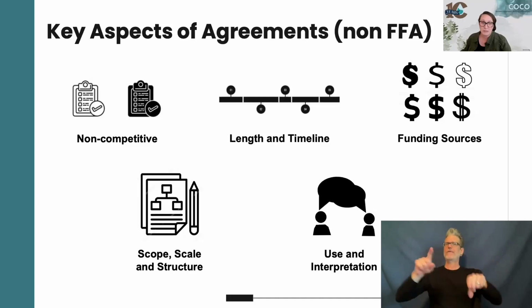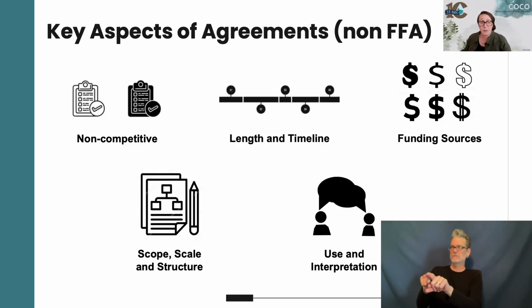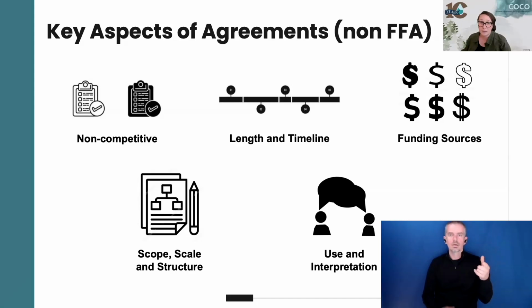Use and interpretation of these agreements also varies across different Forest Service deputy areas, regions, and people. So one example of what that means is a certain project that was made possible through a certain agreement tool and approach in one place might be more challenging or approached differently in another place. Upsides about these aspects of non-federal financial assistance agreements is that there is room for creativity, innovation, and projects that are better tailored to partners and context.